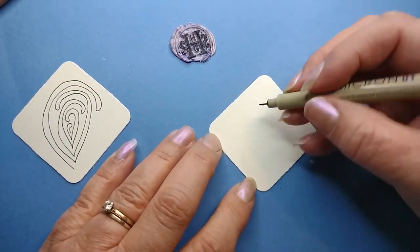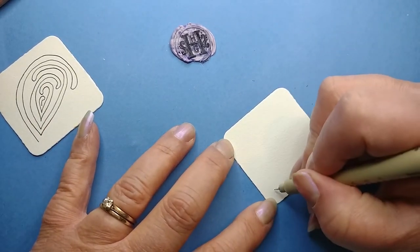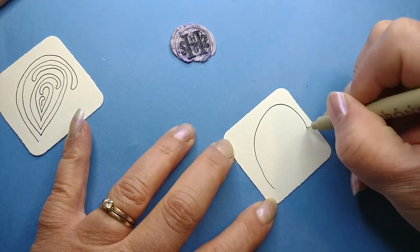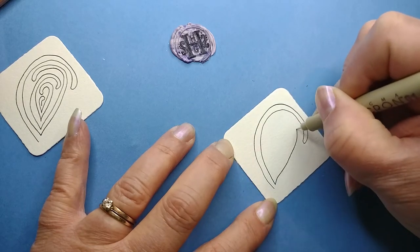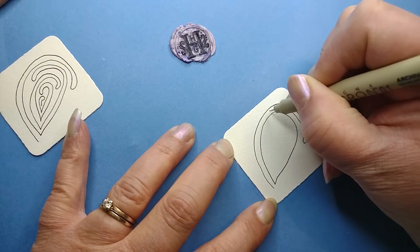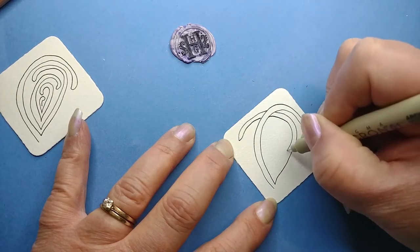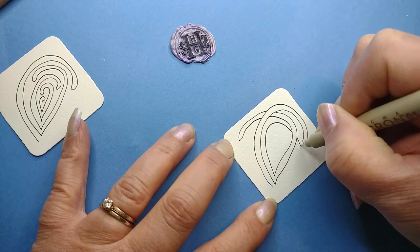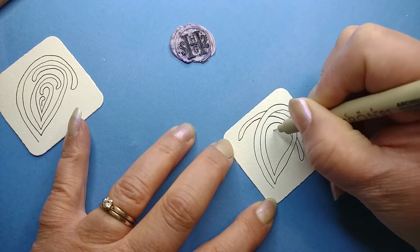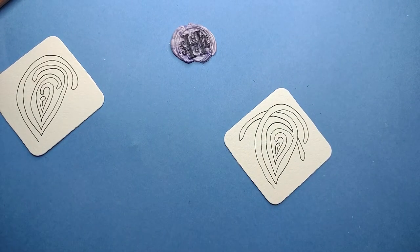When we do it unfurled, you can watch the flow of it again. Starting at this point here and coming around, trying not to make it too wide. Coming back around, and here I want to take it out. Utilizing the Halibau technique and drawing underneath. It's not as curvy as I would want, but you get the idea. Now let me show you Rick's version before I talk about finishing.